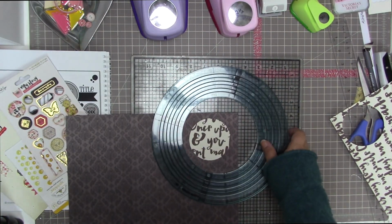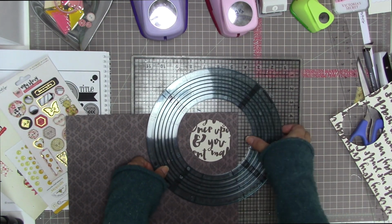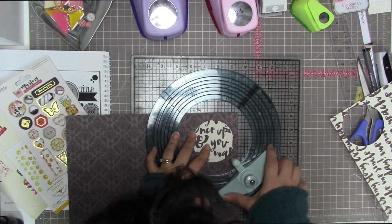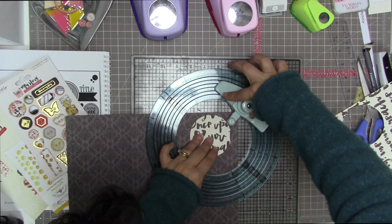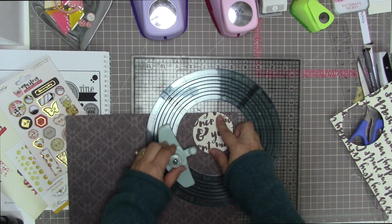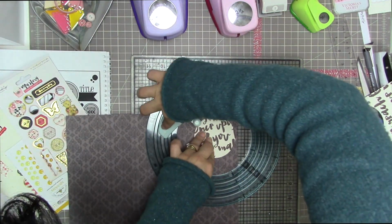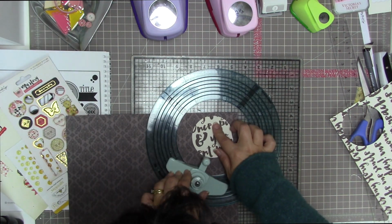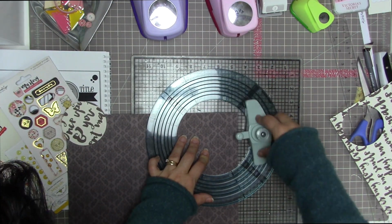So here we go. I'm going to try to cut some mats for these circles. I don't know why I thought that this would work. I guess I kind of had my heart set on using this circle cutter, which I don't use all that much. I mean, in the course of my scrapbooking career or life or whatever you want to call it, I've used it many times. It certainly has paid for itself in terms of a handy tool to have. But I don't know why I had my heart set on using this tool for this purpose. You're going to see me struggle with this and struggle with this and struggle with this.